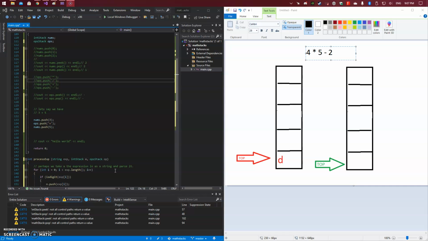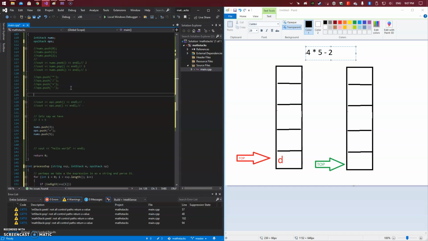With queues, we had what was called first in, first out. And if you recall, what that means is, in, say, a grocery store line, the first person to line up to check out will be the first person served. That's an easy example to think of with first in, first out.